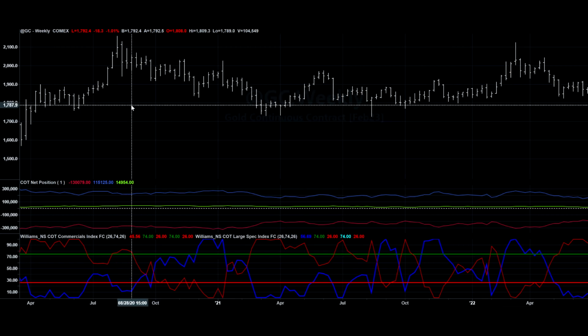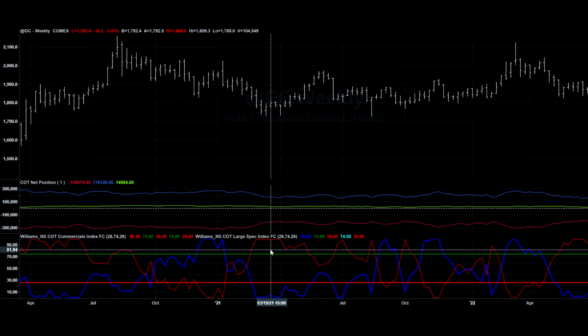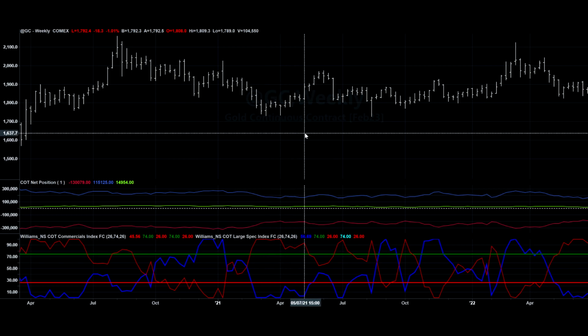One thing to keep in mind is we can be overbought, oversold for weeks, even months, as the commercials build their positions in the marketplace. So that's why this is just one of the setup tools we look to help us identify market reversals that could be upcoming, and tie it together with some of the other indicators in our toolbox.